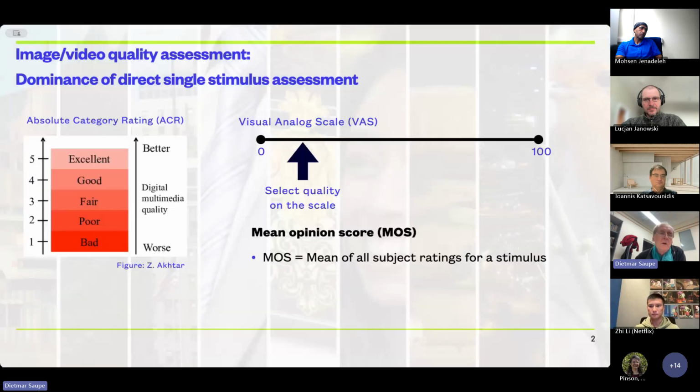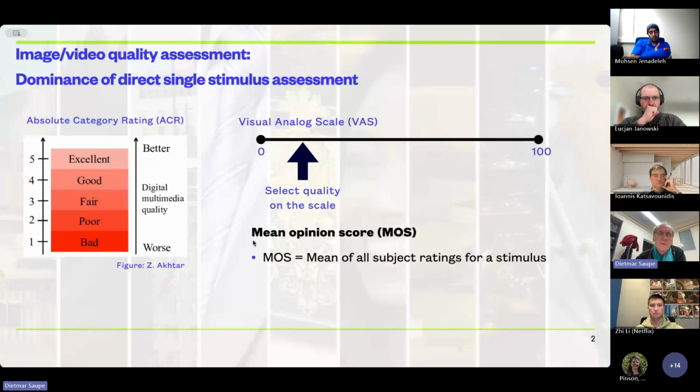Okay, so we all know about the 5-level category scale in ACR from bad to excellent. So this is a discrete scale. And of course, in the background, there is a continuous scale that underlies this scenario. Sometimes people also use the visual analog scale to assess this continuous scale more or less directly, with a slider that you can move around from 0 to 100 or from 0 to 1 on some interval to collect these ratings. But this is about the discrete category scales.